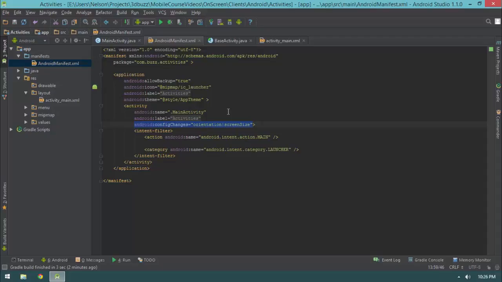Another thing that this prevents us from doing is loading in other resources depending on the orientation of the device. Now remember the last video where I showed you guys how you could have a different layout if you're in landscape or in portrait mode? Well, if you have it like this, where you're not telling it to recreate the activity when the orientation changes, then you won't be able to load in a different layout depending on the orientation of your device.